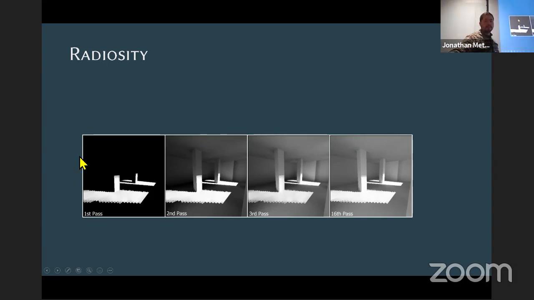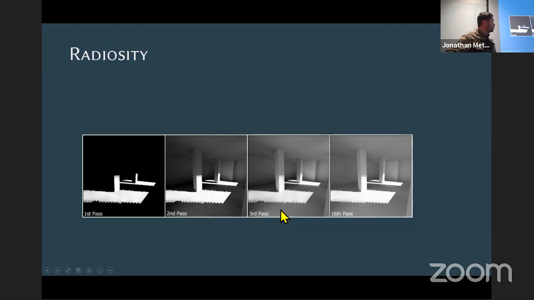So what we'll do is the first time around, we will say, okay, only the patches that are in direct view of the light source will get illuminated, okay? And everything else is black because everything else was black before, right? So the first pass, only the form factors that have light on them get any reflection. The second pass is a pretty big deal because now you can take all of these other patches and they can now be exposed to the light on these patches over here, okay? So for this patch, we're actually checking every other patch inside the scene and determining visibility to it. All right. So third pass.